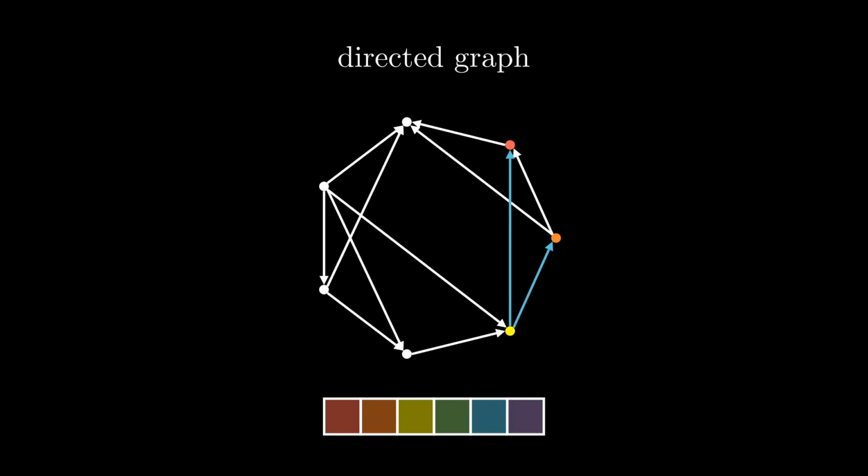In mathematical notation, we have just proved that chi of G is less than or equal to the maximum value of d plus of V, which is the out degree of V, plus 1 over all vertices of the vertex set of G, denoted as V of G. We have now answered our question about finding an upper bound on the number of colors the greedy algorithm uses, but we're not quite done yet.